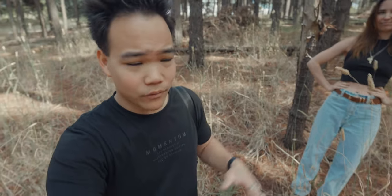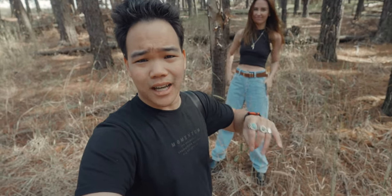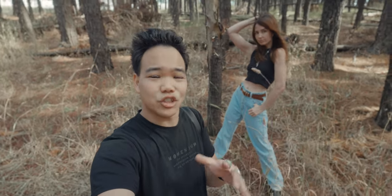Next tip is angles and shapes. What does that mean, Vipop? Well, when you're posing somebody, female, male, people look good basically in two directions, straight on and then 45 degrees. And then from here, you can pose them in different ways, creating shapes with your limbs. What does that mean? Well, you'll see by this footage here, I've got Jazz making shapes essentially with her arms, getting her to make triangles with her arms, with her legs, with all her weight on one foot. It's all about making these different shapes, posing limbs.